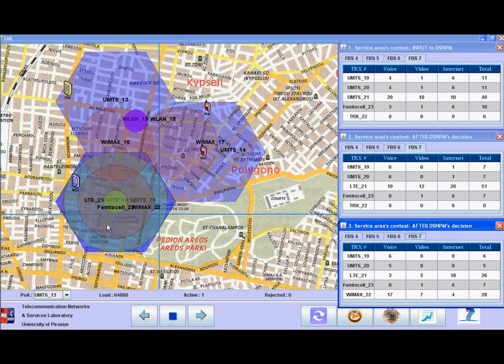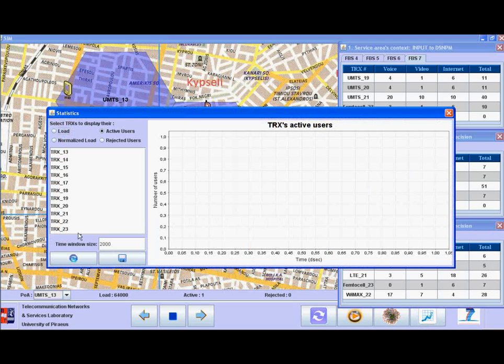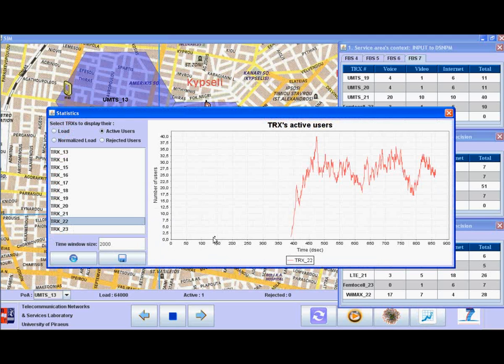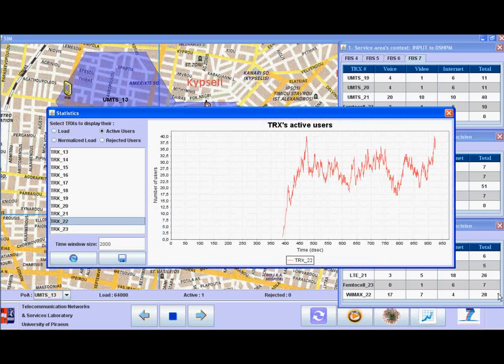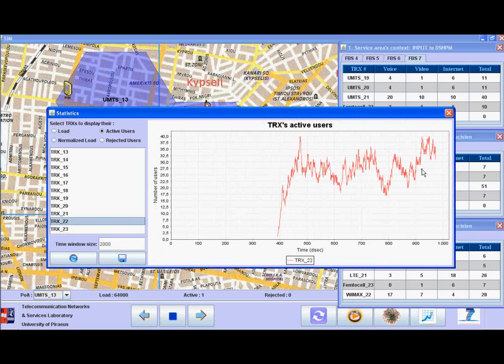We go back to our simulated network again, and we see the existence of one more transceiver, a transceiver that is configured to WiMAX. Here again we can see the average situation of the load that has been assigned. The percentage of the traffic that had been assigned to LTE is now assigned to WiMAX. We can take a look at the statistical situation again. So we see that initially it did not exist, then it gets a percentage of traffic in terms of users. Here one can also test the compliance with the average situation, but also see the statistics of the load.